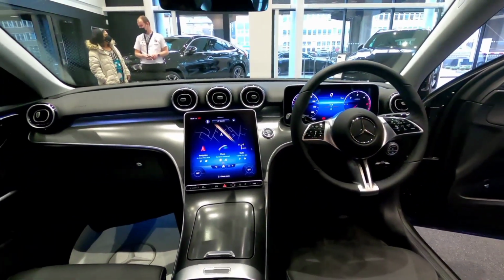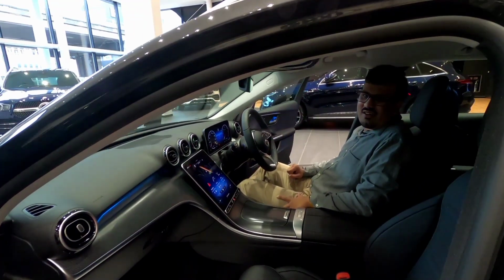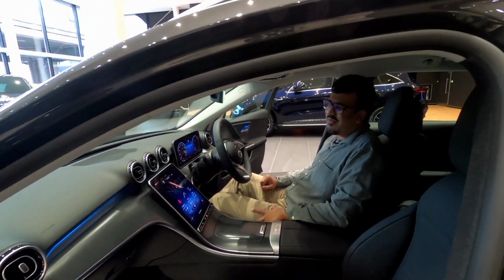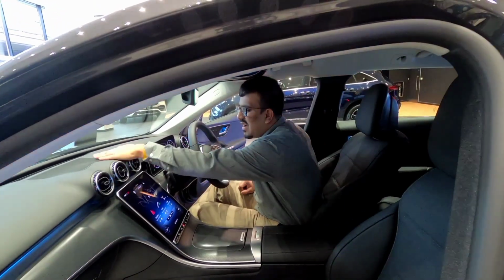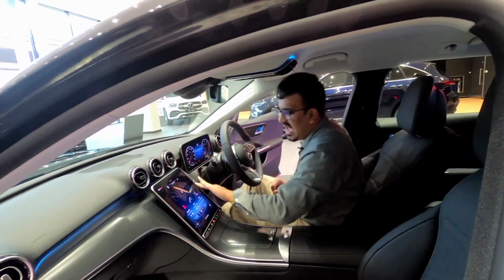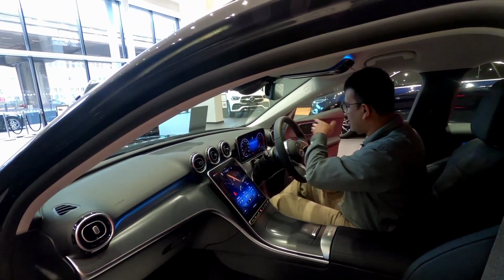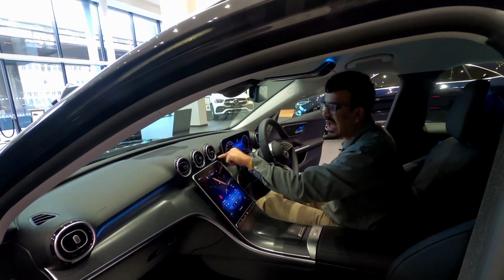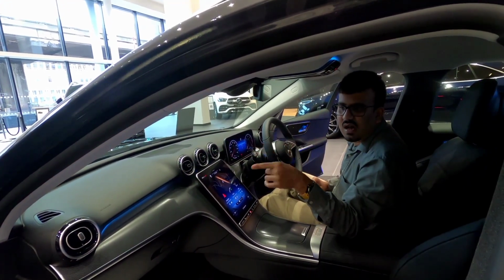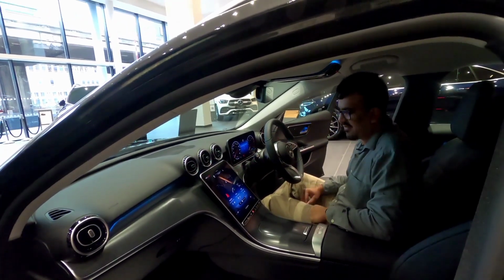Talking about the interior, and wow, I am seriously going to be called a bad reviewer for portraying so much good about this car. But let's start with the materials. See, up here you have nice materials, and here you got this carbon fiber like element that runs all across the dashboard with this dull aluminium. AC vents have this black and silver elements for them, and shapes in them that look interesting as well.